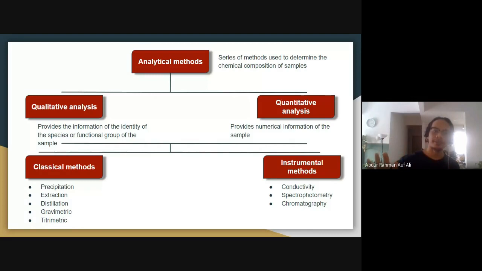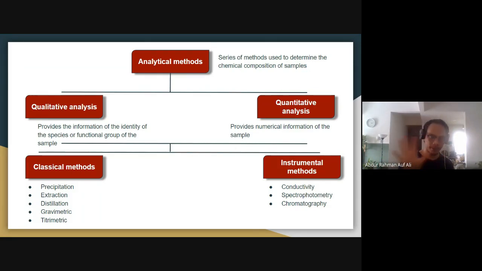So when talking about analysis, these are the breakdowns, the categories of the analysis that we could perform yang boleh dilakukan di dalam makmal. Bukan tertakluk, it's not exclusive for QC saja. For any analysis, clinical ke, pharmaceutical ke, theoretical physics ke, medical ke, these are the breakdowns of any analysis. So analysis boleh dibahagikan kepada dua kategori, qualitative and quantitative analysis.